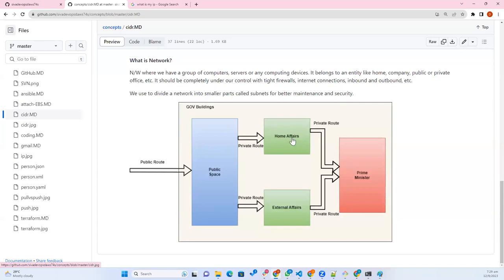Each ministry has its own building, like Home Affairs, External Affairs, and other ministries like aviation, and finally we have the Prime Minister's office also.